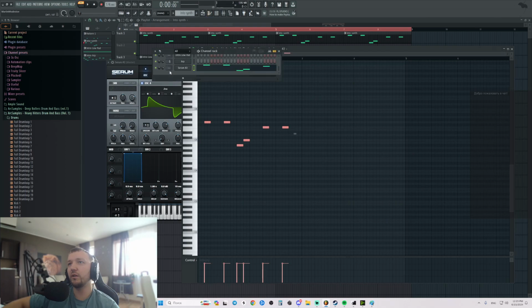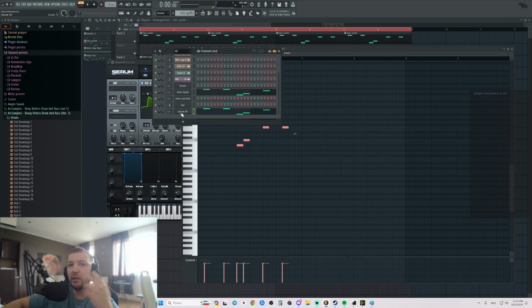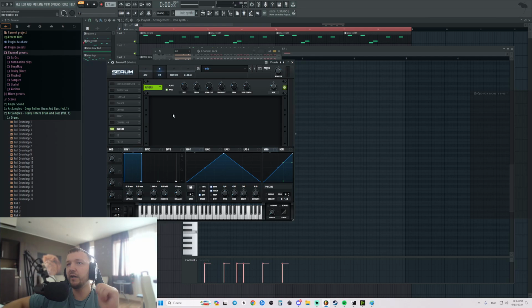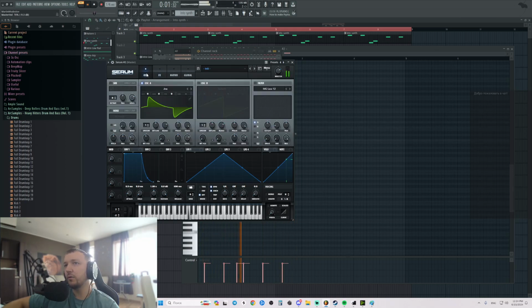It's more like a layer that just makes this square Juno wave kind of fatter. So I'm going to add the release. Maybe some low pass as well. Let's see, maybe an octave up. No, that sounds fine.